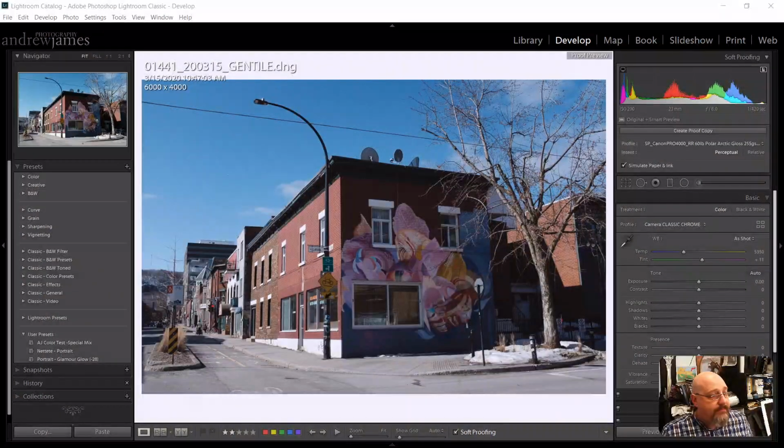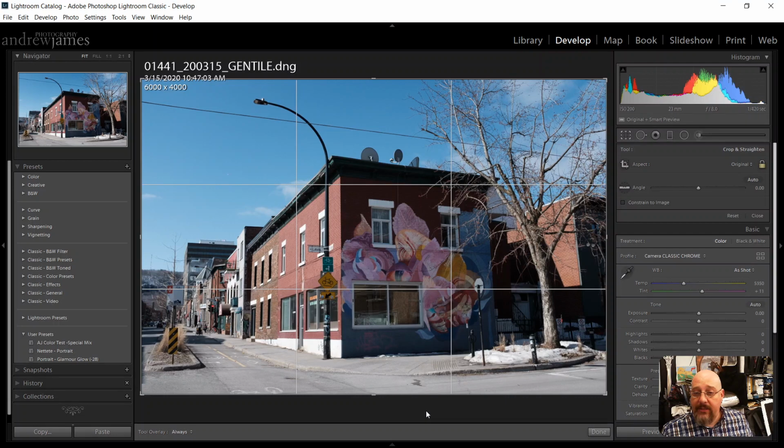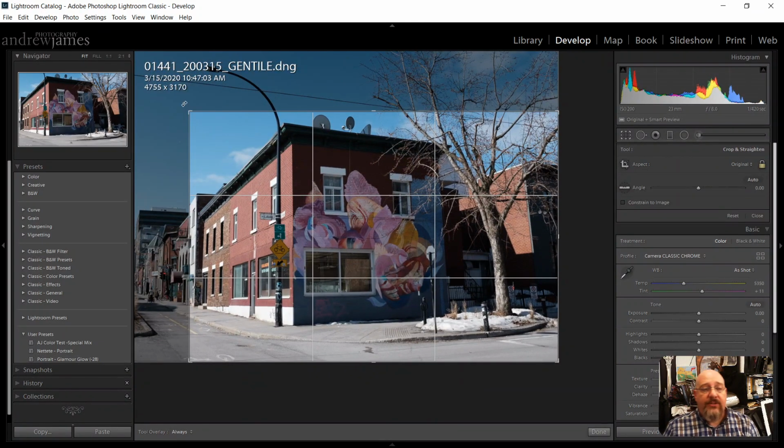Well, actually, I'll show you right here. Let's switch over. Okay, I'm going to crop. Let's say, for instance, I just want to get the facade of this particular building. You're going to notice what changed here now is the dimensions of the photo itself, because what I'm doing is I'm erasing the pixels that I'm cutting out.